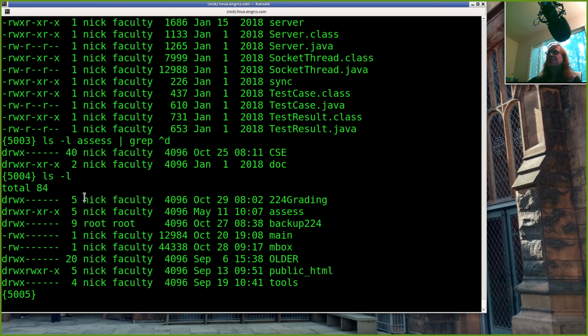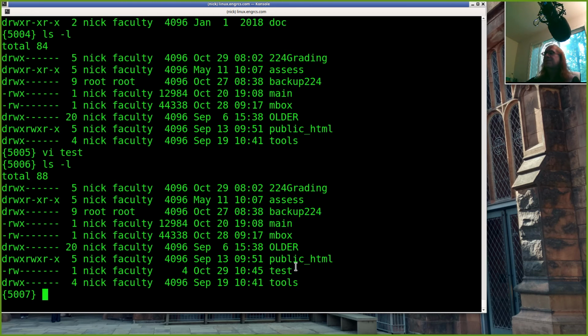So I know this is the owner, this is the group, this is the size of the file, and then a timestamp. And I don't know if that's creation or modification timestamp. Is that size in bits or megabits? That's in bytes.